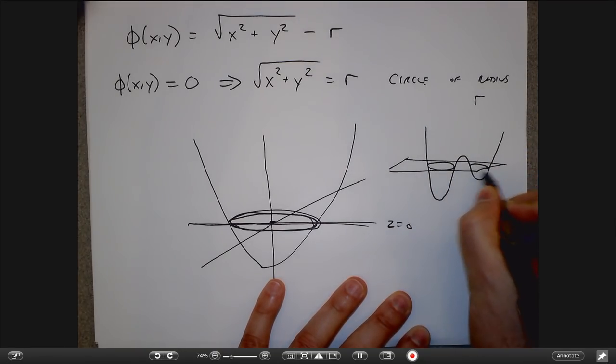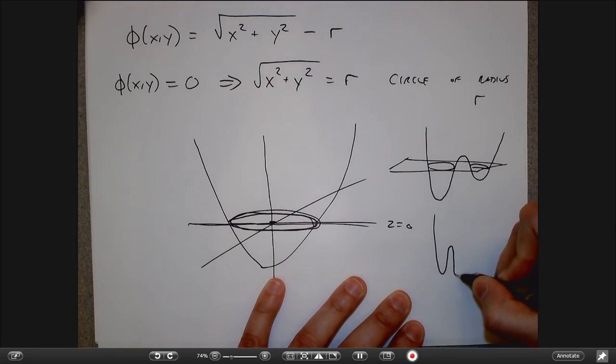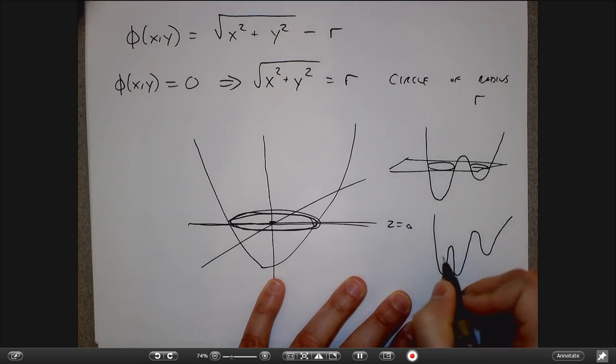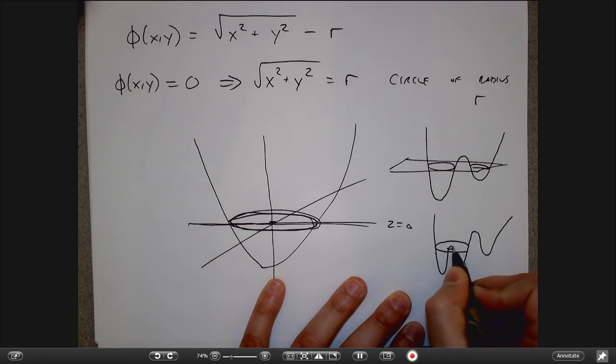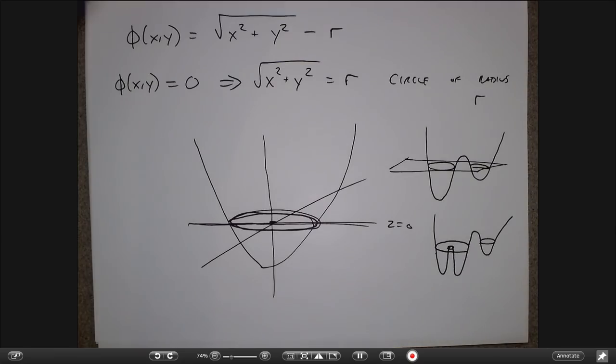Or I could have a shape that looks like this, and when I intersect it, I could get a shape that has a hole in it, right? And multiple shapes. So this is kind of a slick idea, because as I evolve this function, the function can be changing all the time, and I can change the topology of what I'm finding on the fly. So instead of saying, oh, all of a sudden I discovered I have 2 objects instead of 1 object, I'd have to go back and change my snake stuff entirely. Here, the function just changes, and I just discover what my objects are, right? Which is kind of neat.